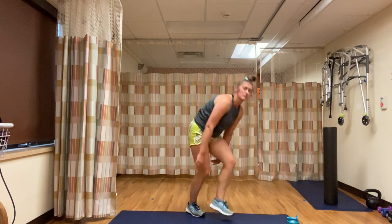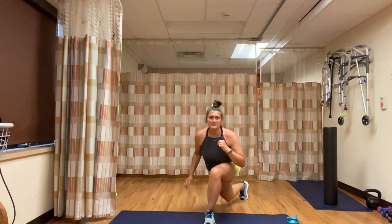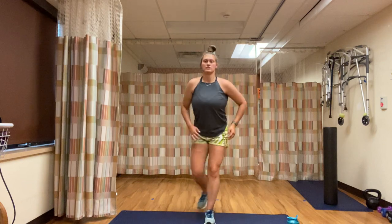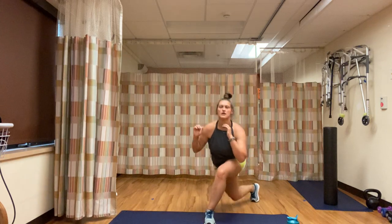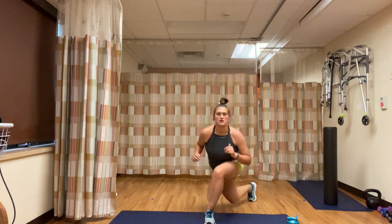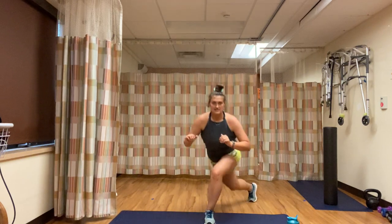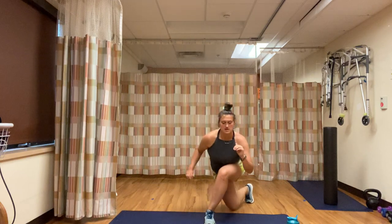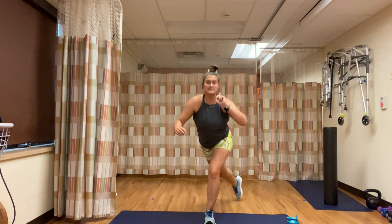Come on up — we're going into a reverse lunge. Right leg goes into reverse lunge, up, curtsy lunge, up. Nice big steps back to keep that knee behind the toe. With the reverse lunge, my leg is going directly behind me; with the curtsy lunge, it's crossing behind the left and back. Really make sure you're powering through that left glute. Your booty should be burning — you're already over halfway. Less than 20 seconds, then we're back down for mountain climbers — that's the end of our four-minute round.